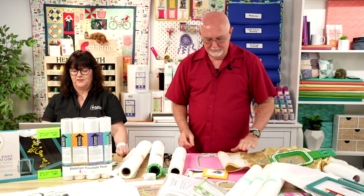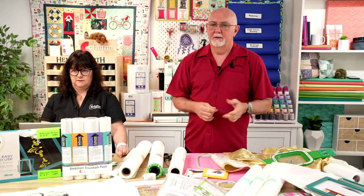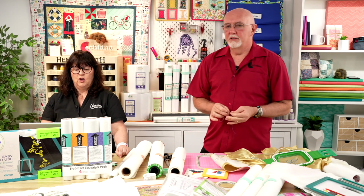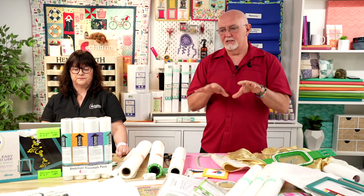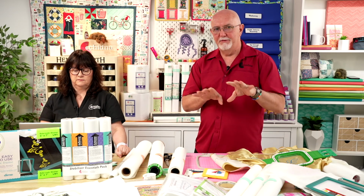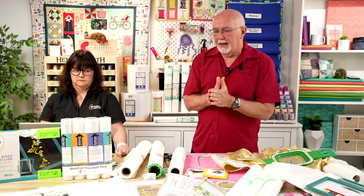Nicole, Ellen would just like to know, would any of those use an iron-on stabilizer, or when would you use an iron-on stabilizer? So the benefit of iron-on stabilizer is if you've got a fabric that's likely to be slippery or difficult to manage, that's a great time to use it.